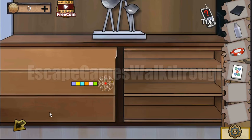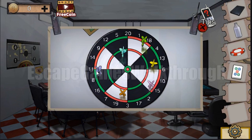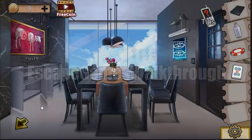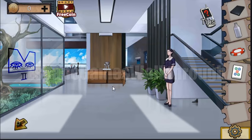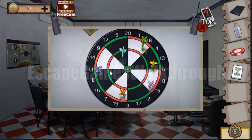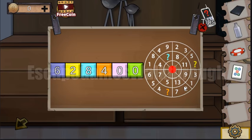Okay, now let's solve the others, and we need to go back to this gambling room. Look at these darts, and we have the same colors here, so we need to remember where the other colors were placed. For example, this purple is in this position. Let's go back here, find this position here, and it is 6, so let's enter purple is 6. Then let's remember pink and green. We have pink here and the green here, and going back, for pink we have position 1 that matches the digit 1, and for green we have a position that matches digit 3.